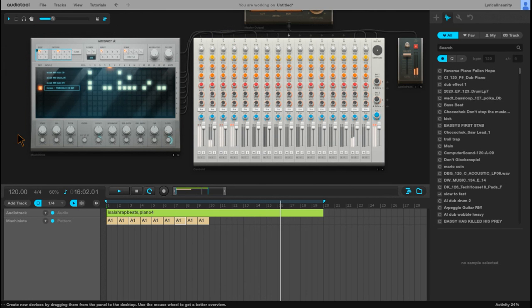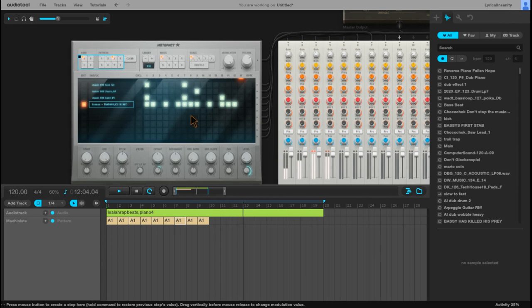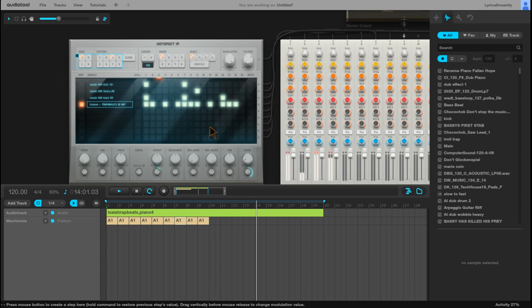Okay, now I need to add another variation. 2 and 3 need to have variation. So I keep the same thing, keep the bass, and then now I change the variation of this. Okay, so now that I have variation, I can add it into my song.